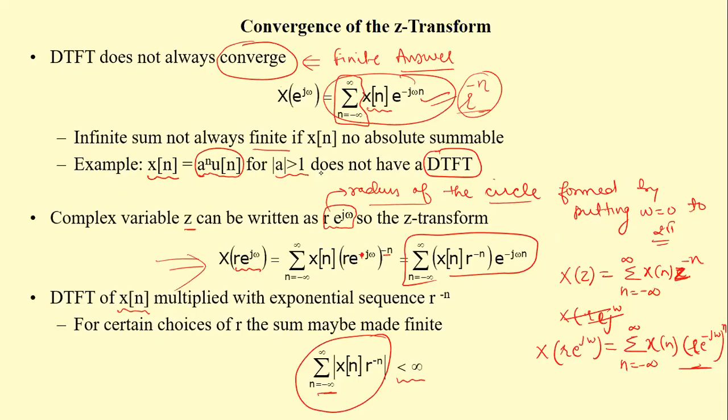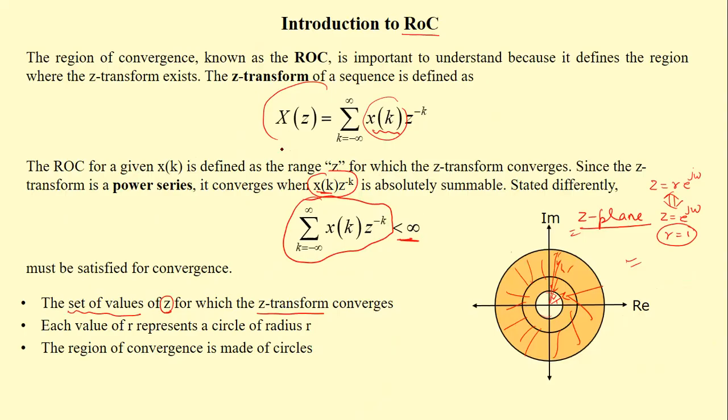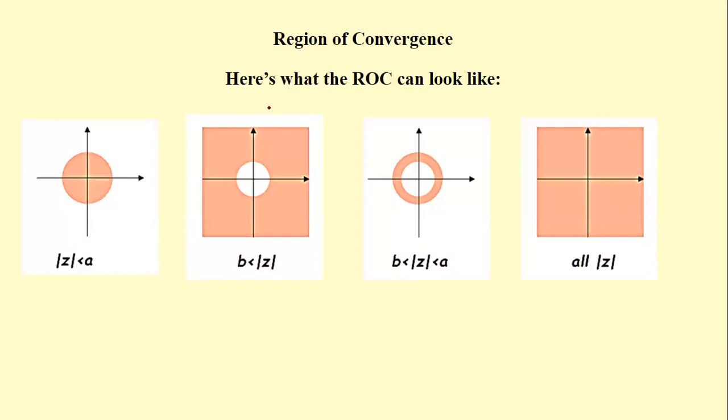This r in this equation represents the radius of the circle. We may have different values of r, and we will choose the value of r in such a way that the answer of a given z transform is finite. Generally, this r is equal to 1, so that we have a unit circle, and we do the analysis on the basis of the unit circle. Either our values of z are lying within the unit circle or outside the unit circle, or there is a ring basically. So we may have different types of regions where we have the values of z for which the given z transform converges. This example will make it more clear.